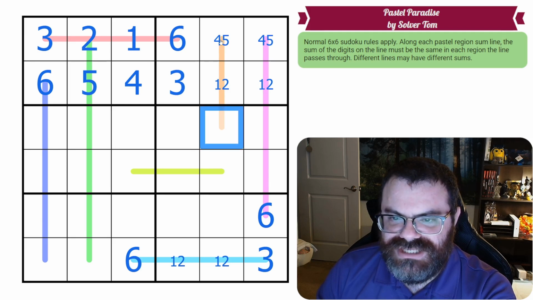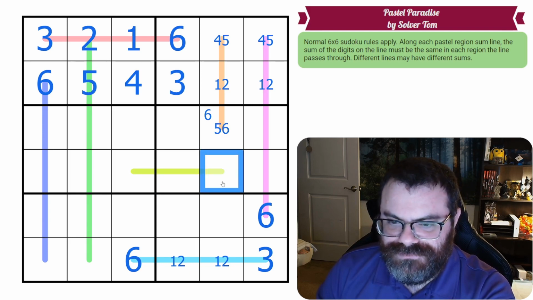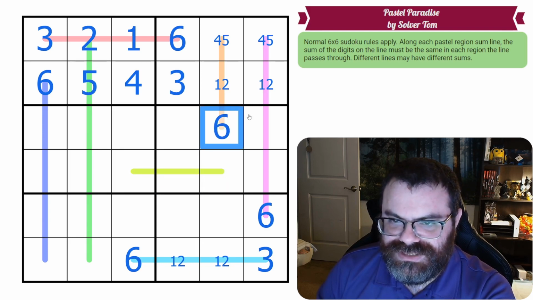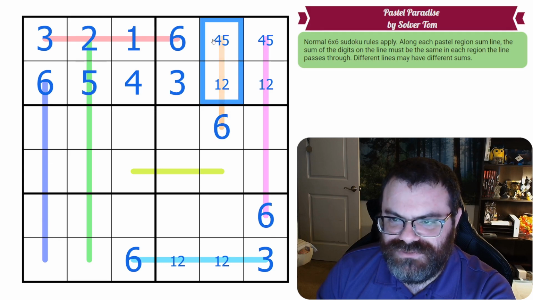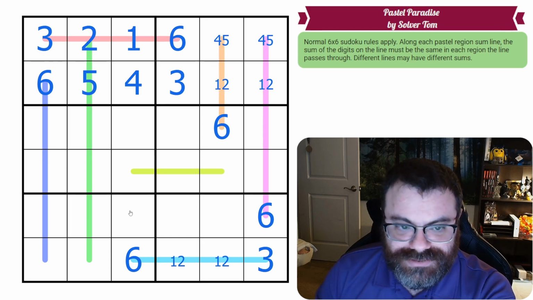So this adds to at least 5 because the minimum is 1, 4. So this is 5 or 6 only. We know one of these is a 6. This can't be a 6 for the same reason. What would we put here? So this is 6. So these two add to 6. 1, 5 or 2, 4 makes sense. Actually, we could have known that from summing the box or any other way, but we did it this way.